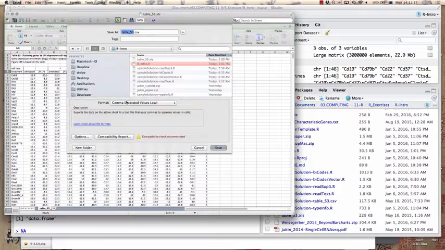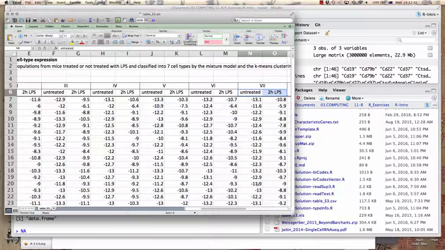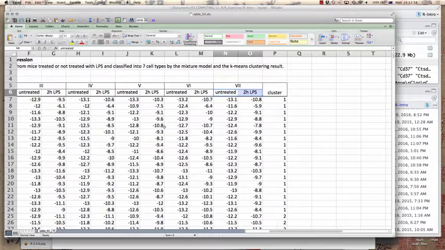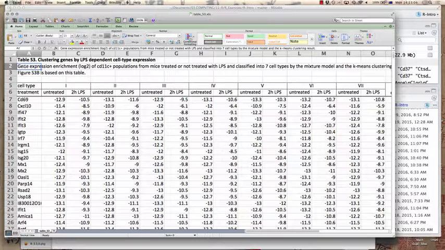Now if we go back to this here, we might notice that there are some problems that prevent us from reading this properly to begin with. Of course, we have our gene names and we have expression values, and we have some explanations of what these expression values mean. But we also have table S3, and we have a table caption here, and so on. So in order to be able to read this into a data frame, we'll need to get rid of some of this information.